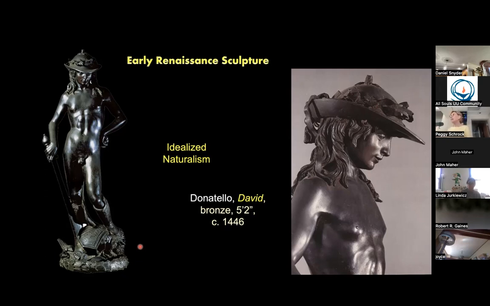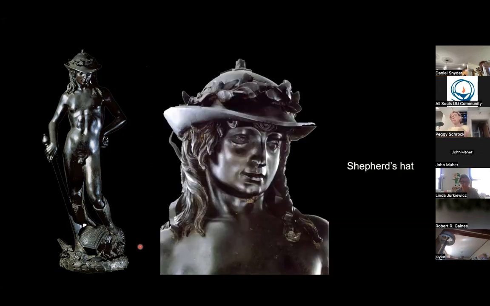And he's standing in a very relaxed pose, and he's very youthful. Of all the Davids, he's really kind of the most accurate to the biblical David in that he's a youth, he's very young, and he's wearing this, people always want to know about the hat. The hat is a shepherd's hat identifying him. Now, this is the first life-size nude in sculpture, in art, since antiquity.